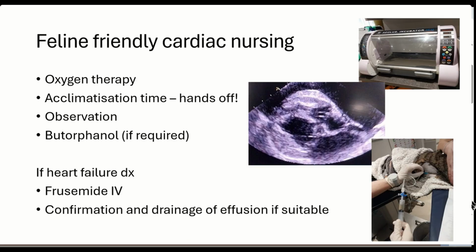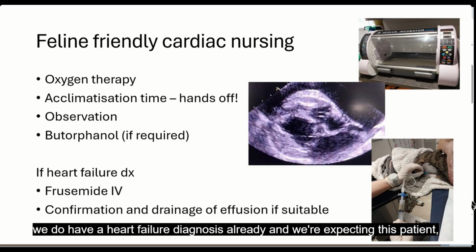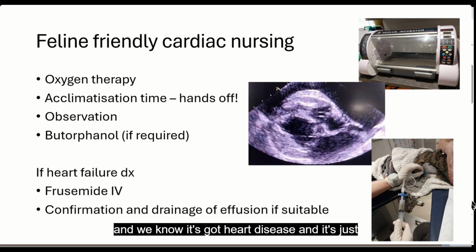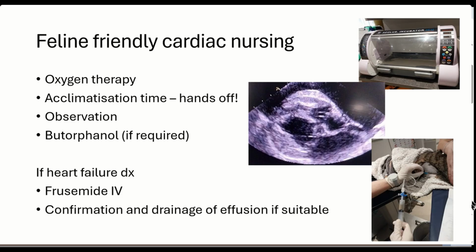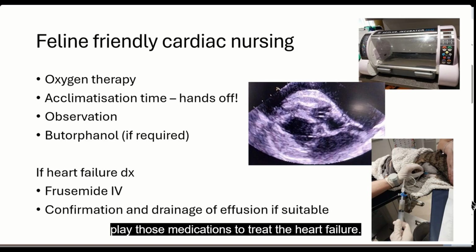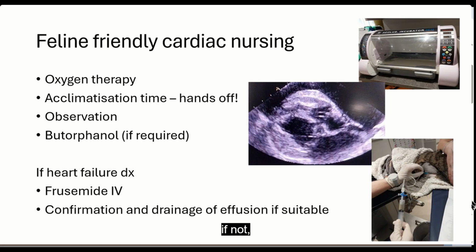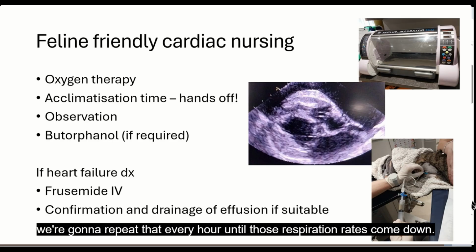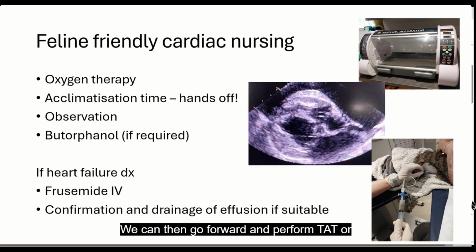If we do have a heart failure diagnosis already, and we know it's got heart disease and it's now advanced into a heart failure state, a stage C, then obviously we can put into play those medications to treat the heart failure. So we're talking about furosemide intravenously if possible, intramuscularly if not, and we're going to repeat that every hour until those respiration rates come down. We can then perform T-FAST or basic echo and confirm if there are any effusions present, and then we can prepare for drainage of those effusions.